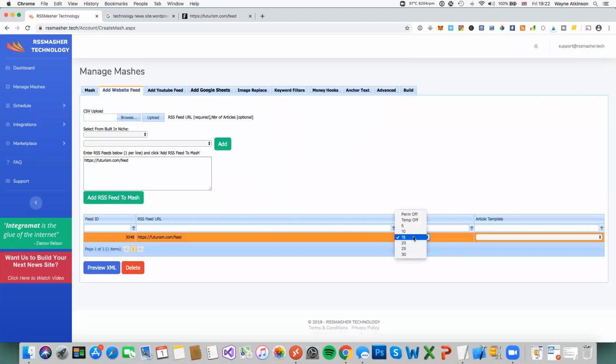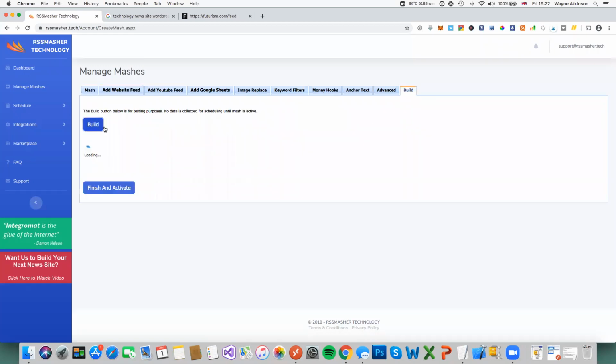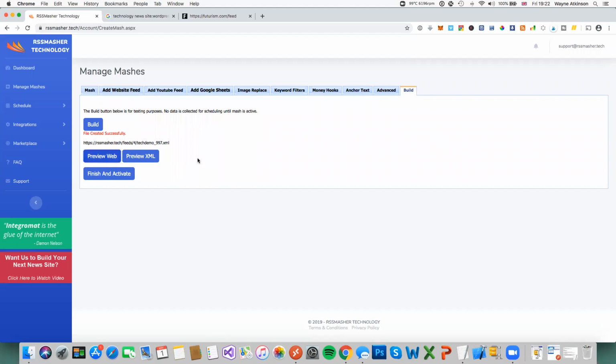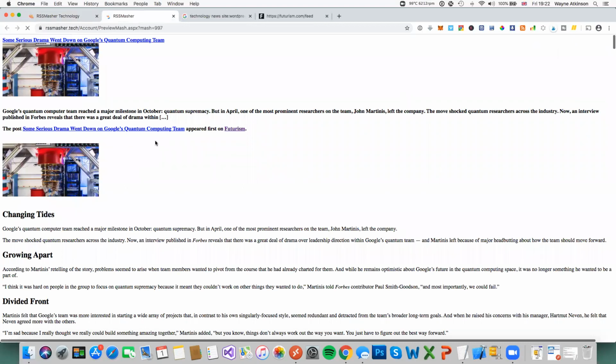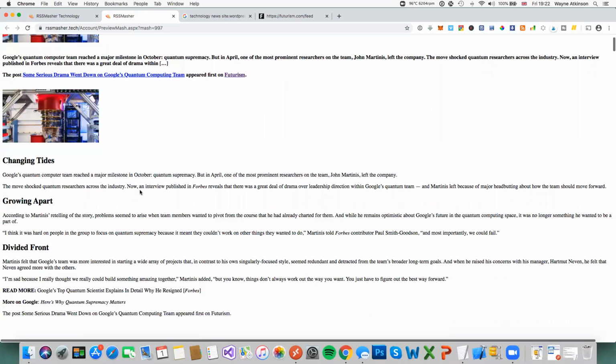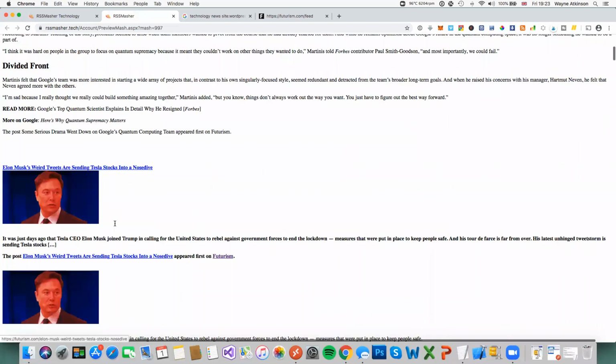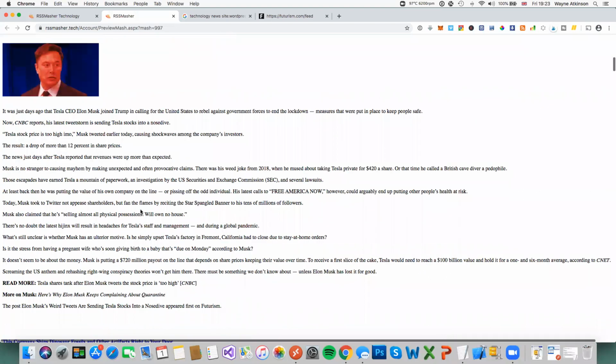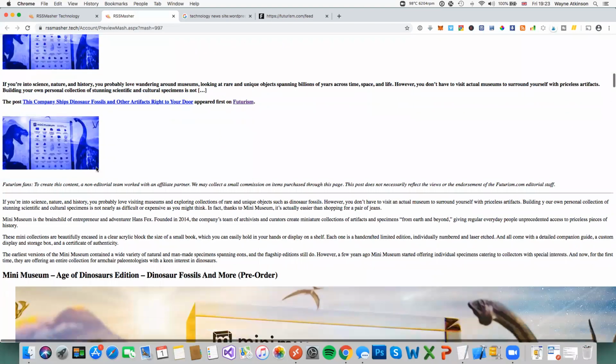And there it is. I'll take that down to 10. And we'll just go to build and we'll have a look. Preview. Now, it looks like it's duplicated, but that is the title and picture that's in the description. And then from here down is the content. And there's the image. It's got an Elon Musk article. There's the text. There's some nice pictures in the next article.